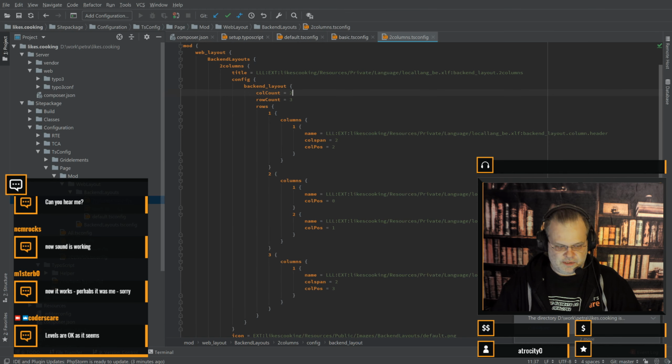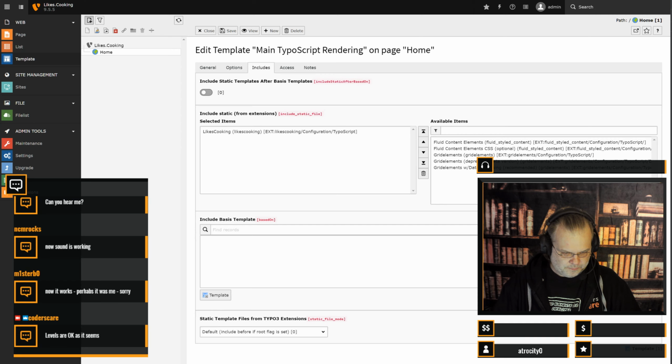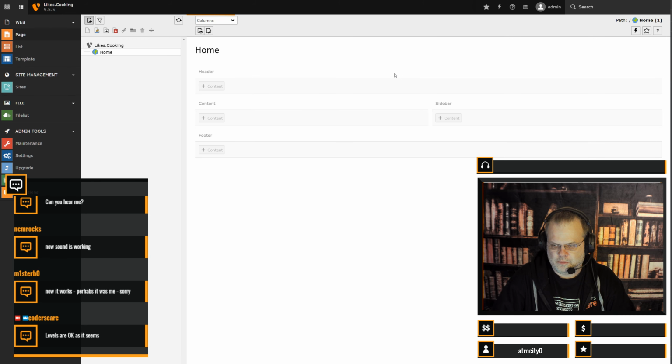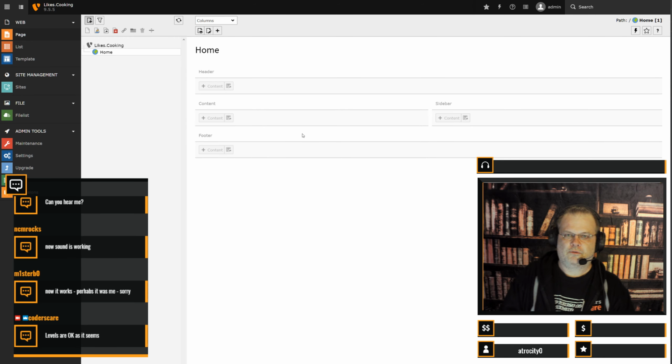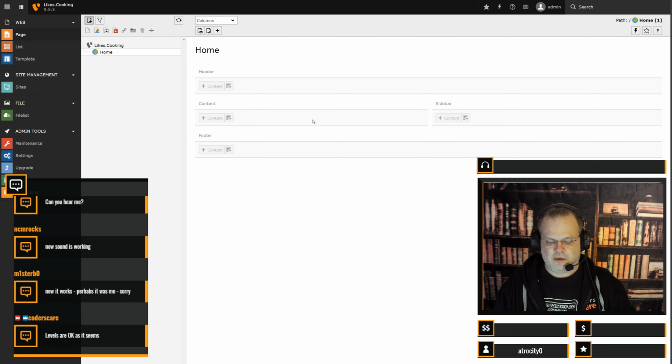And as you can see, we have this in the backend. Go to the page module. I think currently the two column section should be selected. Now we can adjust this a bit, although it doesn't make much sense if we have grid elements installed, because with grid elements the colspan will not be the same as setting a width, but still we can do that for pages where there's not much structure and it will still work.